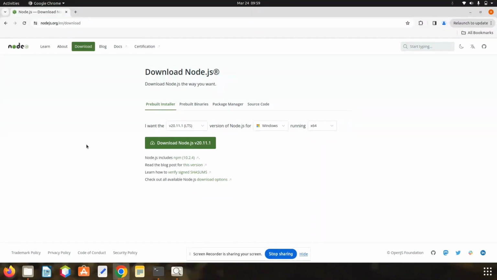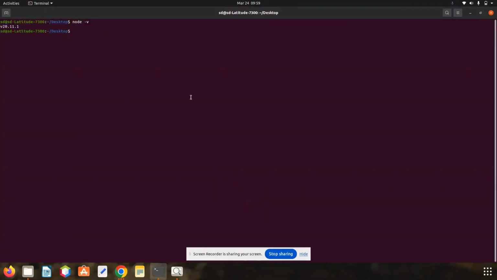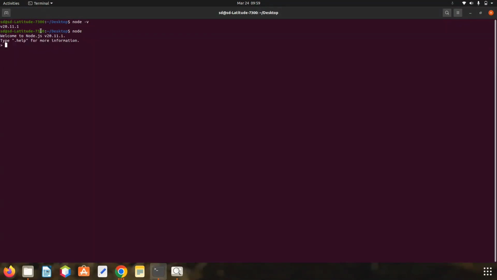Then next, we are going to initiate a simple Node application of two or three lines, and I'm going to run node. Yes, it says welcome to Node.js. Its version is there, and some angle brackets are there. It means it's ready for some REPL things. REPL means read, eval, print, loop.